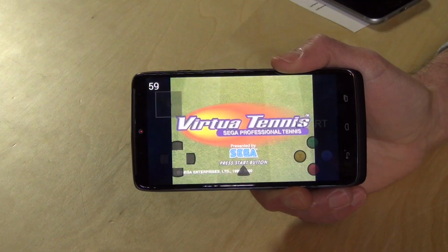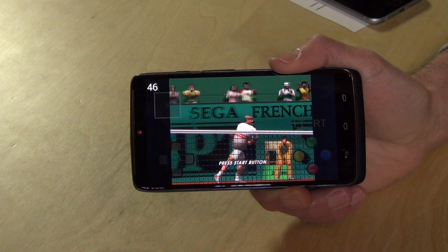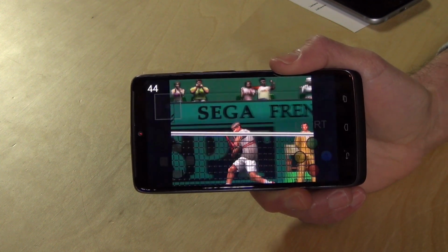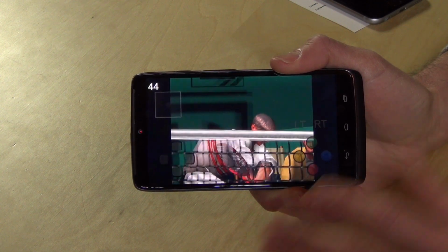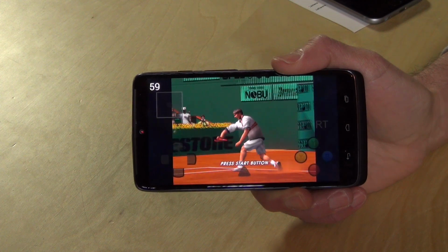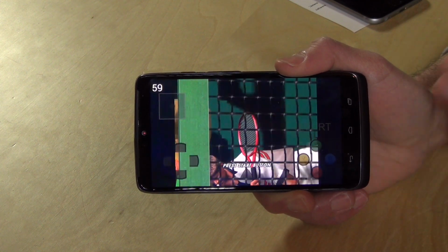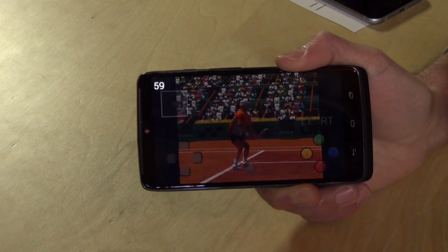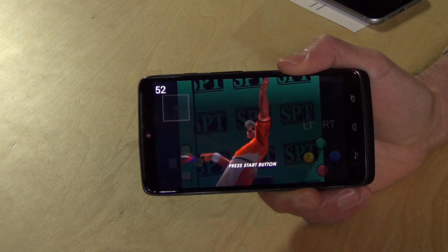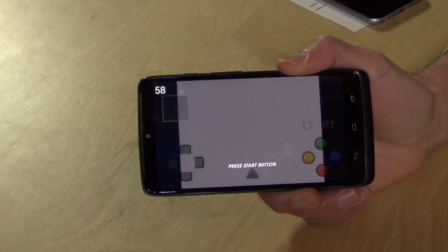Let's take a look. All right, the first thing we're going to take a look at is the Dreamcast emulator Reicast running on the device here. And as you can see, it looks beautiful. I've often seen a lot of graphical glitches with this emulator on other devices, and there's certainly some. You can see a little bit in the background there, but it is a lot better looking than other Android devices I've used. I think whatever GPU the Snapdragon Qualcomm stuff is using is more compatible with the Reicast emulator than I've seen on some of the Tegra-based devices that I've looked at. Frame rates are good. We're looking at about 50, 60 frames per second, which is excellent.